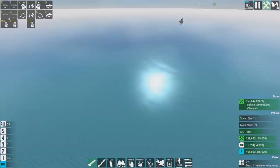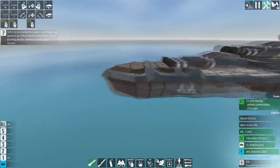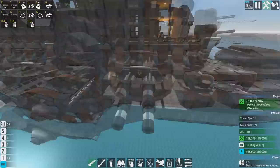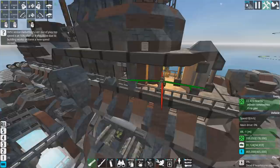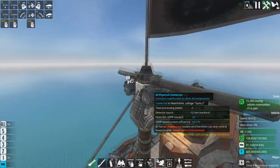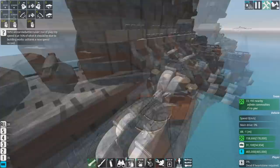So this is the Crossbones Godly Deepwater Guard craft, made by a Wellner, who has been a long-time presence in the Front of the Depths community, my favorite Dutchman, or one of my favorite Dutchmen at the very least. But in any case, you'll notice that this thing has visual cameras and sensors here, there, and everywhere on this big superstructure. There's cameras over here, going over here, the autocannon's there for some reason. There's a mast of some kind, a little cute mast, here's another camera over here, and there are bearing range coincidence rangefinders on all the main turrets.